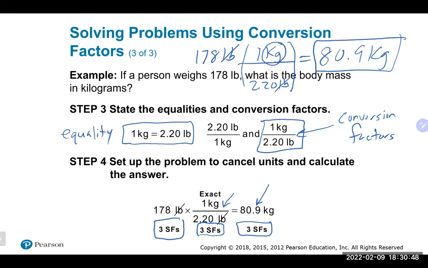And again, here you can see, as I mentioned before, we're clearly not using both conversion factors. We just really want to pick the one that works the best and has the units in the opposite location of what we want. Really, that's all dimensional analysis sort of is, or conversion problems, is really just going from one unit you don't want to some units that you do want. And we use these conversion factors to get us there. Any questions on that particular one there?